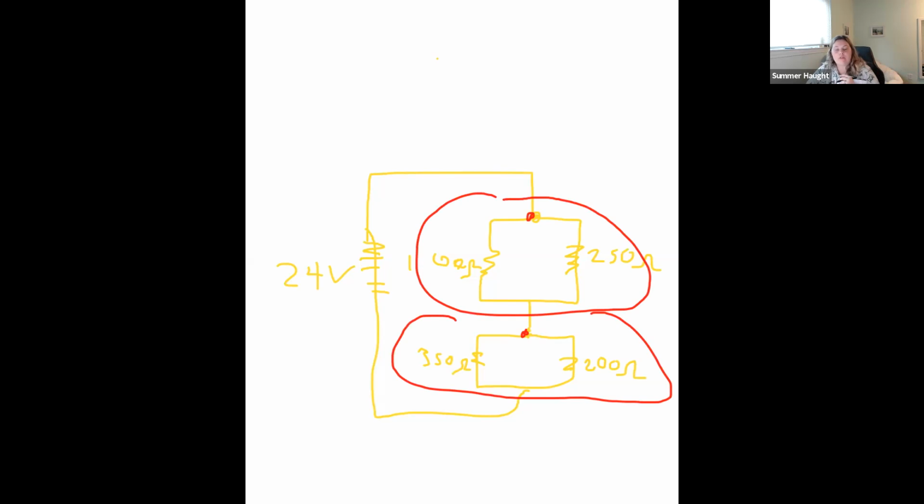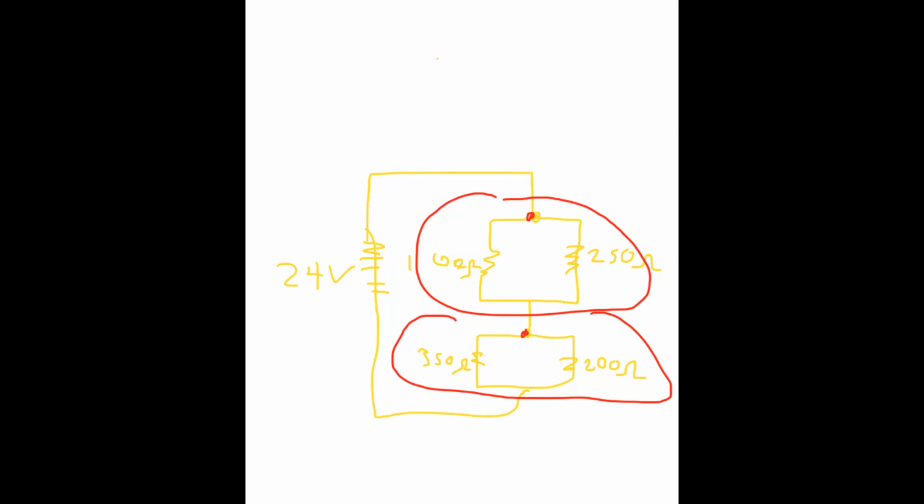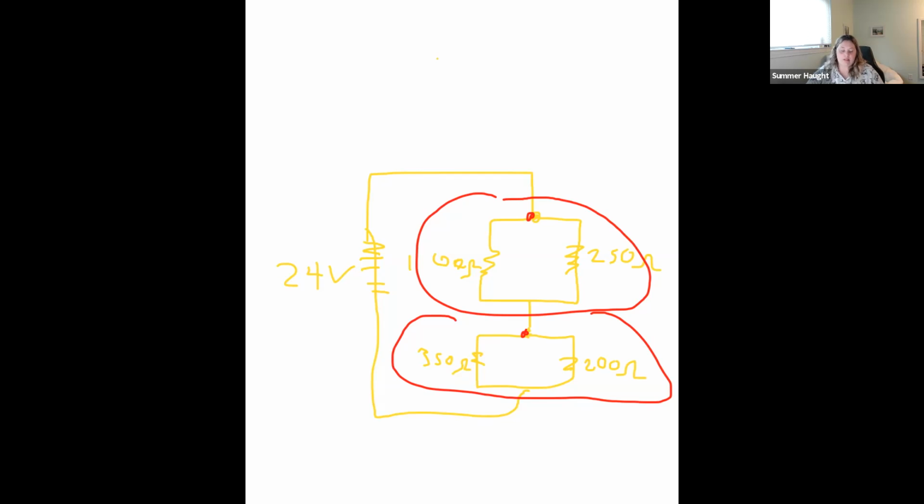In order to calculate the total resistance for this situation, first you need to calculate the total resistance for the parallel sections. The way we do that is the same way we did in the last problem, and first, I would take it one piece at a time. The equation that I showed you at the beginning was R1 times R2 divided by R1 plus R2. So for this first one, it would be 100 times 250, divided by 100 plus 250.